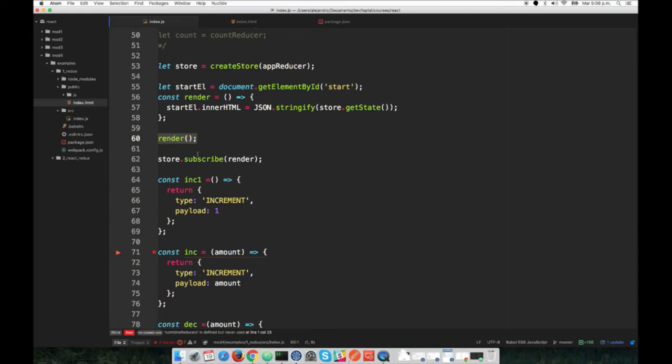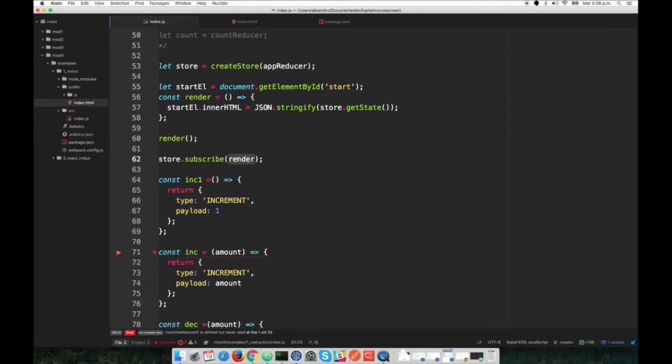And then we are going to subscribe the render function to our store. This means every time that we are mutating our state, the store is going to call all the subscribed functions, which in this case is the render, so it's going to re-render the state of our application.